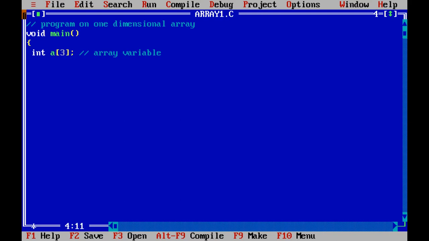Here I am initializing the array equal to 10, 20, 30.